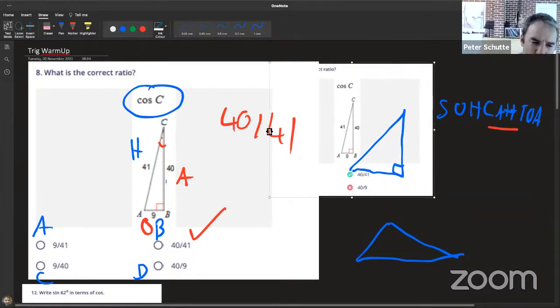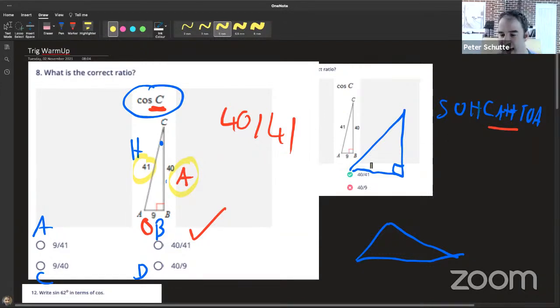So just in case you were wondering, wow, what's going on here? Notice how I said the cos of C. So H is fixed in trigonometry. H is always opposite the right angle, right? But when we talk about a reference angle in a triangle, we have to nominate one of the two other ones in the triangle. And if C is involved, the thing opposite C is the O, and then the other one is the A. So that's why when we go to cos is A over H, we then go to A is 40 over 41. Okay, that was a sneaky one, wasn't it?